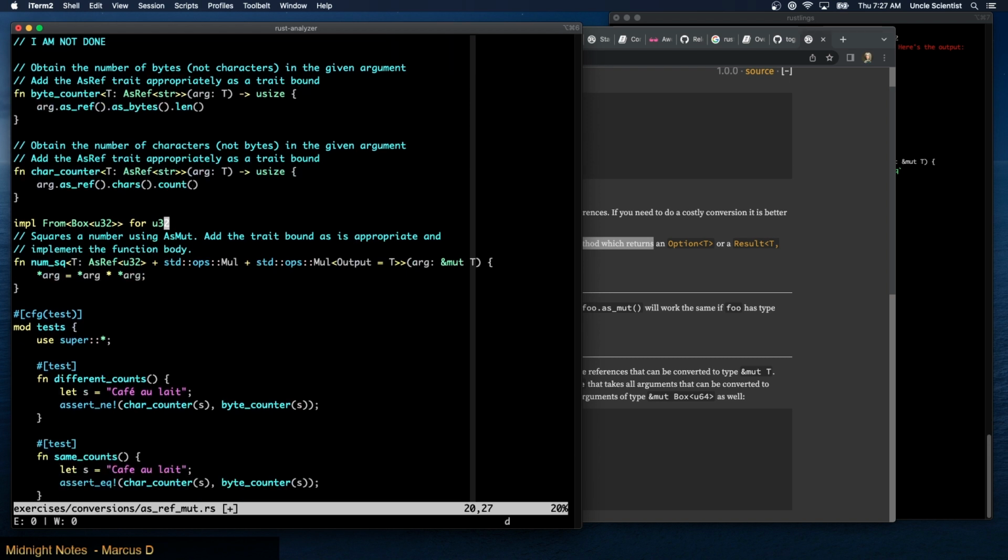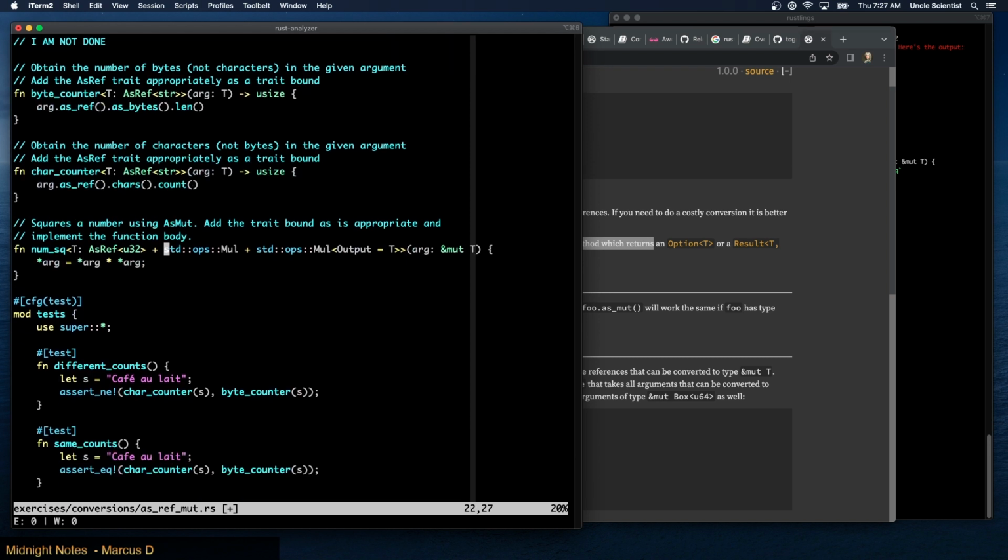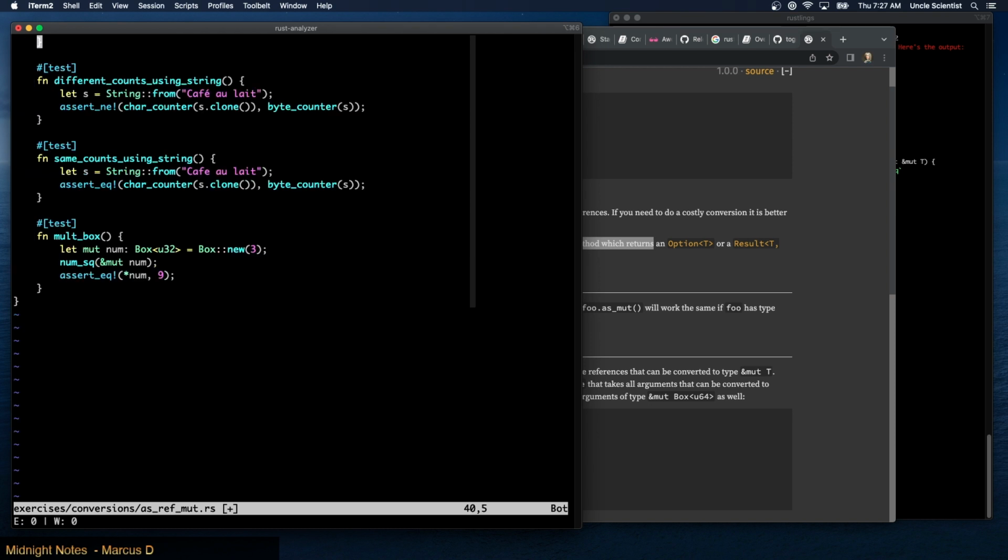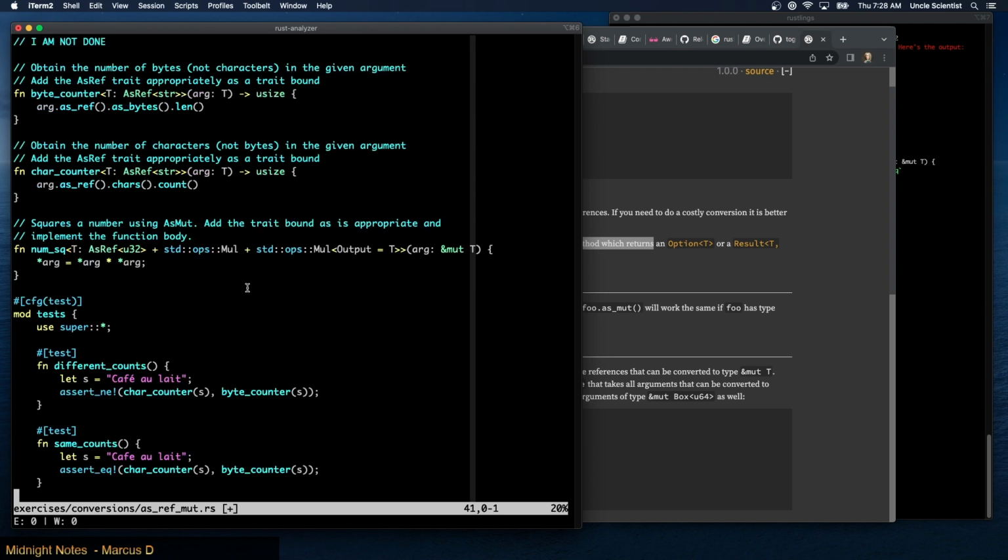I can't do that, but it should already be able to deref. A reference to a Box u32 should be able to deref into a Box u32. Oh. What type is this? This is mut T. It just says mut T.